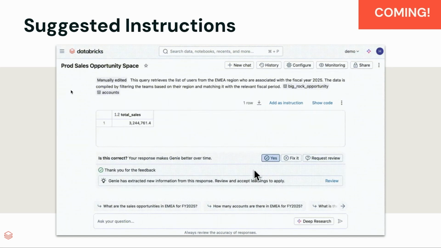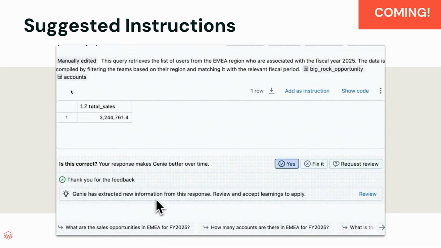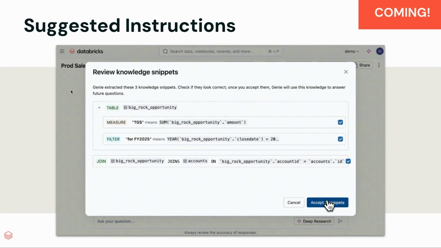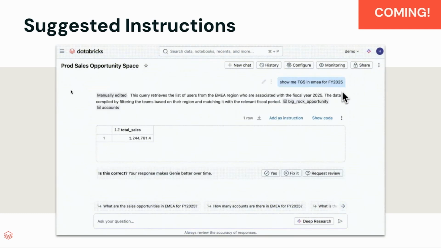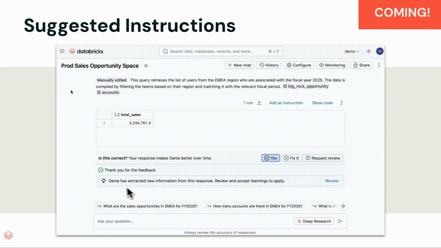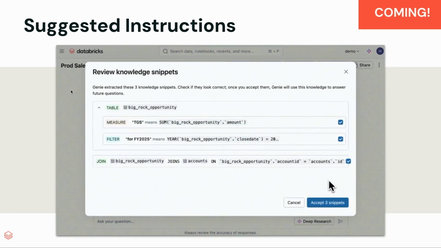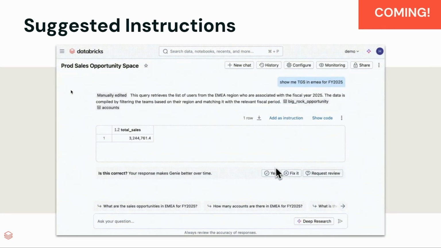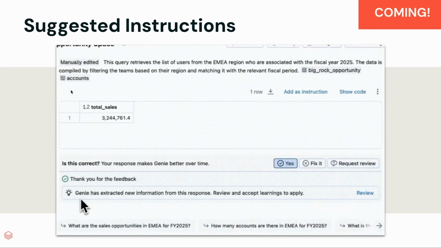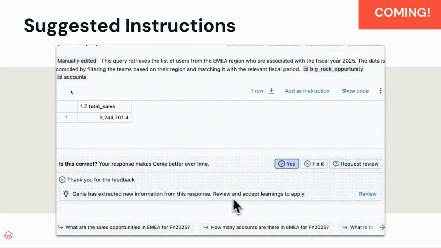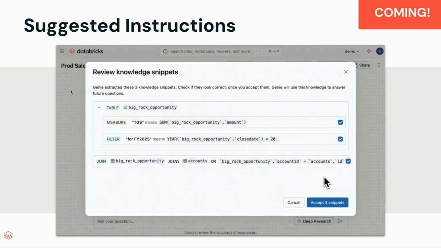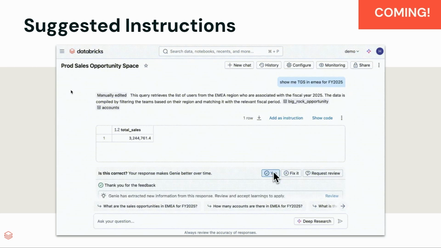So you've seen all the new ways that authors have to iterate on their instructions and really be able to provide helpful context to an LLM. But we also want to make this building process easier. One of our upcoming features is to actually auto-suggest instructions as users simply converse with the Genie space. So Ken went over this a little bit earlier in our keynote, but as authors simply click thumbs up on a question, Genie will attempt to learn and extract new information from that back and forth response. After you click a thumbs up, Genie will suggest those instructions, which the author can then review and then accept. This way, you can make it a lot easier for authors to simply just talk to their Genie space, ask questions, give it thumbs up, and iterate on their context over time.